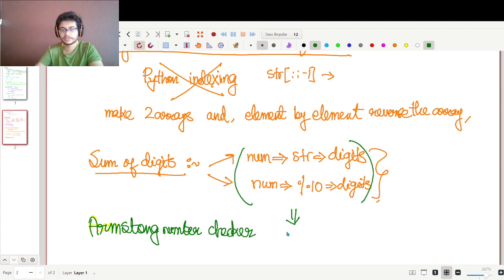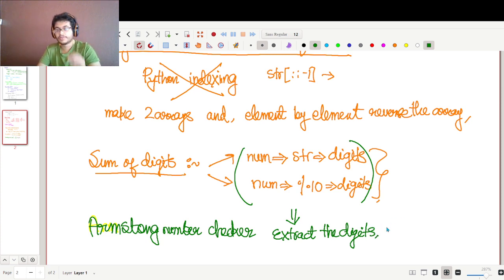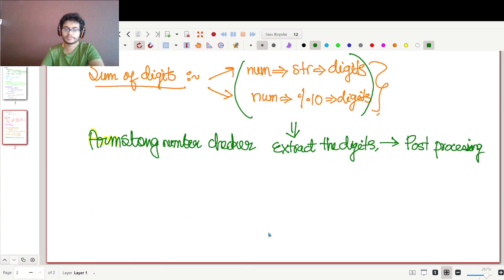You extract the digits, and then you do the post processing. Okay. So yeah, that is pretty much it.